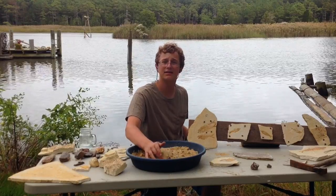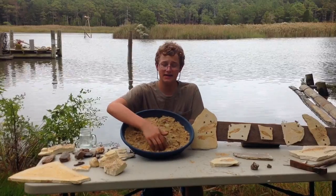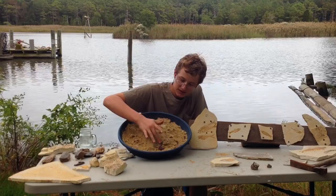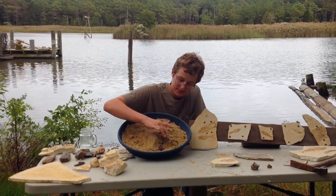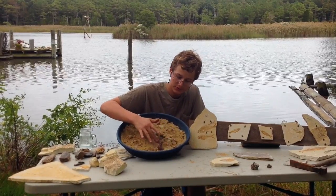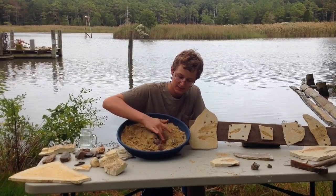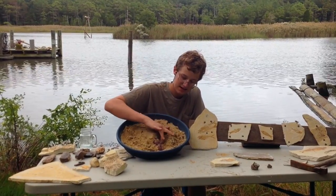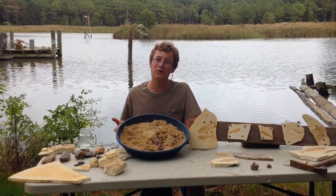In this case, it's the head. So a paleontologist comes by, and he sees that the head of a fossil is revealed. So he's going to start chipping away at the sediment that was left behind, and the minerals that have taken the place of the bones will leave a replica of what died there, and he can actually see how it died. So he can see that this T-Rex in this case fell over when he died.